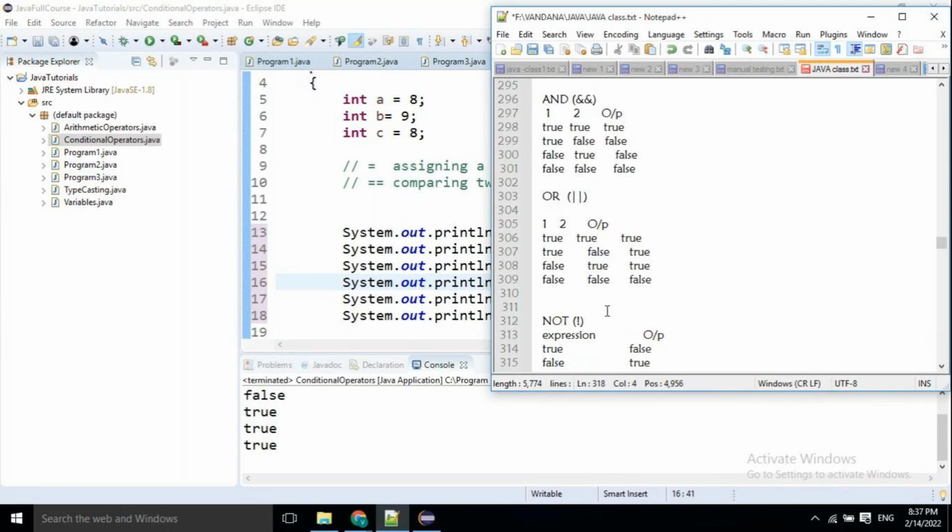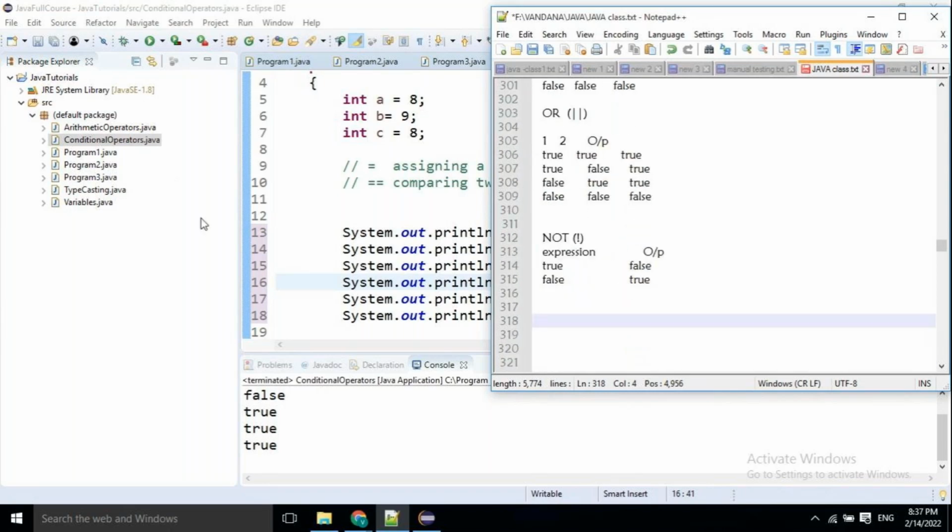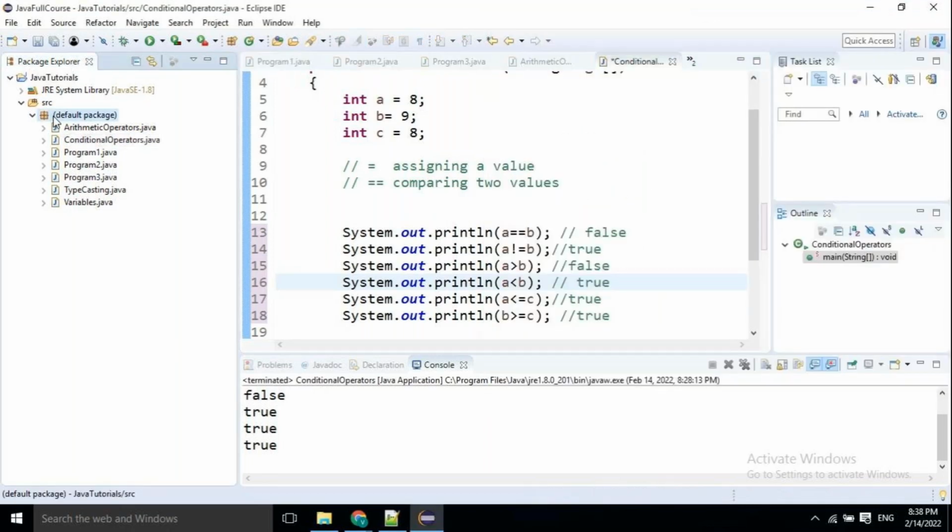The next Java program which we are going to write is on the logical operators. Am I clear? Yes. So just remember these tables: the AND table and the OR table. The NOT table is very simple. If you're very familiar with AND and OR, it's not a problem. If you're not familiar, get familiarized with them. How to create my Java file?